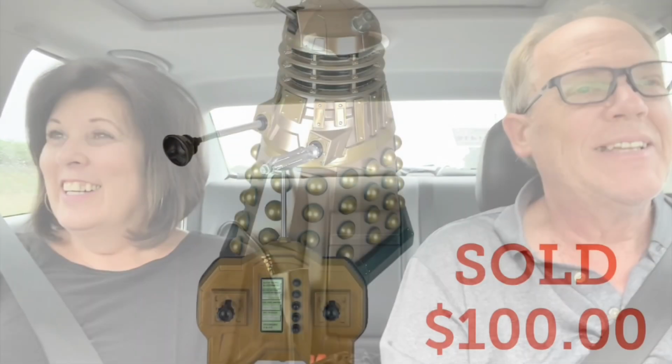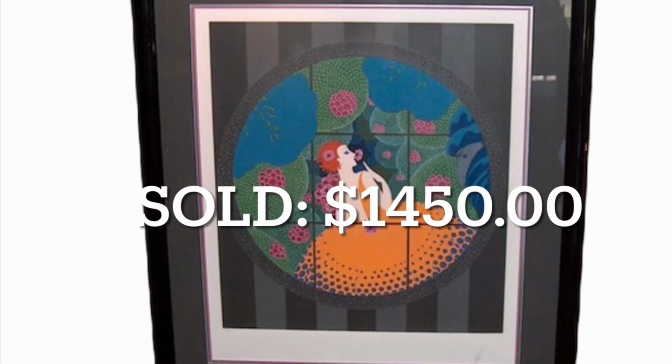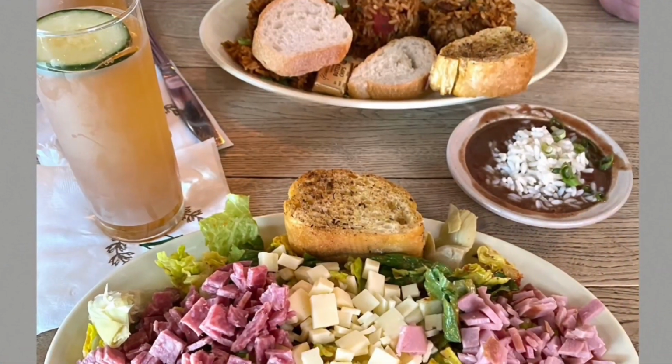We're a husband and wife team, thrifting and picking. Sometimes we find the unusual, but if there's a profit to be made, we'll take it. And sometimes we just get darn lucky. So I hope you'll relax with us at some of our favorite places to visit. The treasures are just waiting to be found.